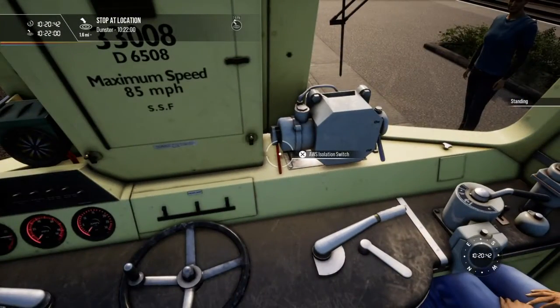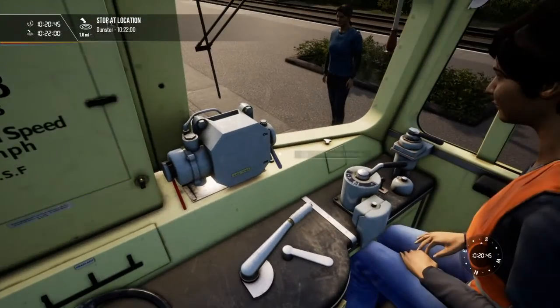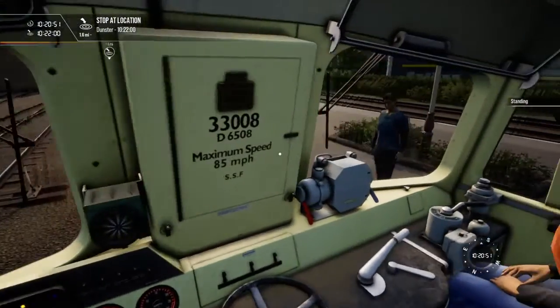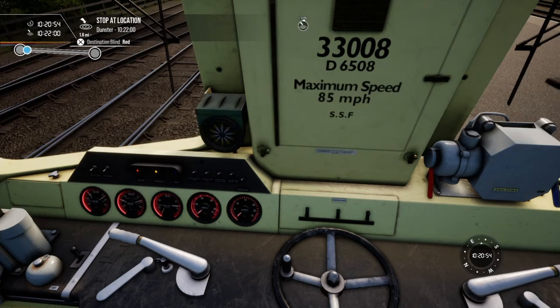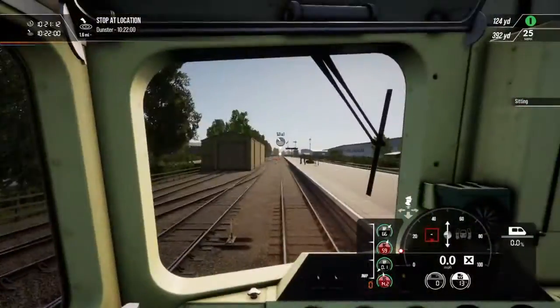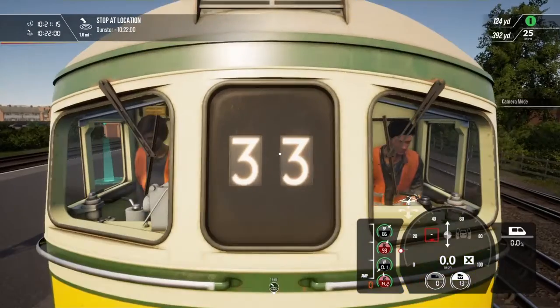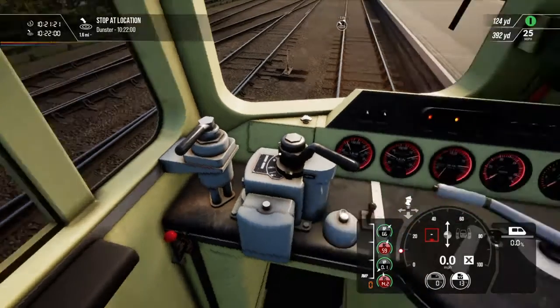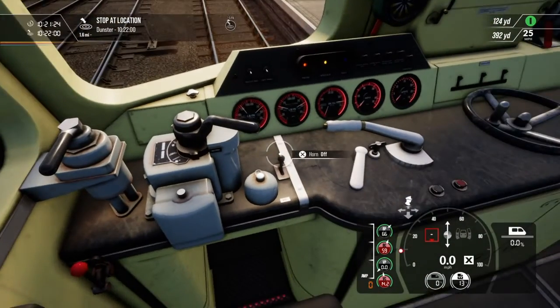Also, over here is your AWS control panel. You can turn it on. As you see, these little switches here are actually controlling the outside destination blind. But usually I just put it to 33 because I don't really know what to put them to for certain locations. So I'll show you what it looks like. This is what it looks like. You can leave this on for a second.